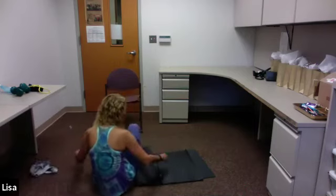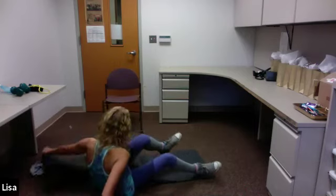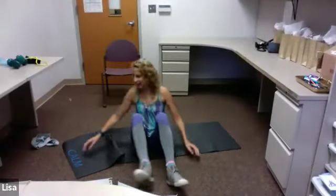We don't need the potty strap. You're not going to get all the way down, though. You're in a seated position. You are not going to like me today. You're going to love me instead. I'm going to switch this. There we go. I think we're good. Okay, so you're here. You can still see me.